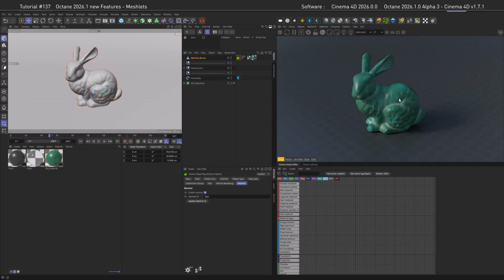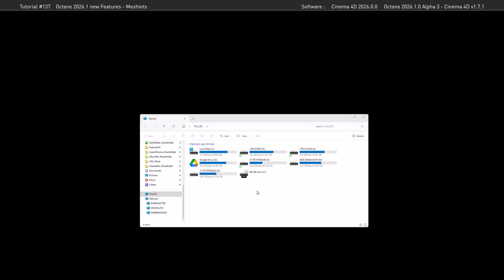This means that Octane isn't checking beforehand if there is a cached version on disk already, and therefore starts the process anyway. While this works quite fluently and fast with our STAN, this can take quite a while depending on the density of the mesh that you're doing. To my knowledge, this is a feature that's already in active development and therefore should arrive before we hit stable with Octane 2026.